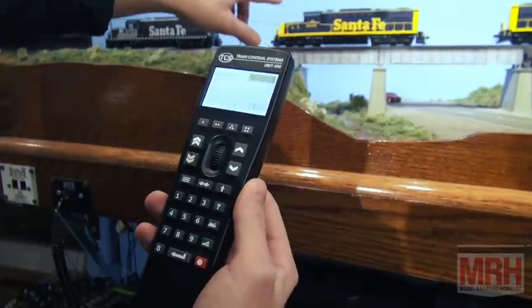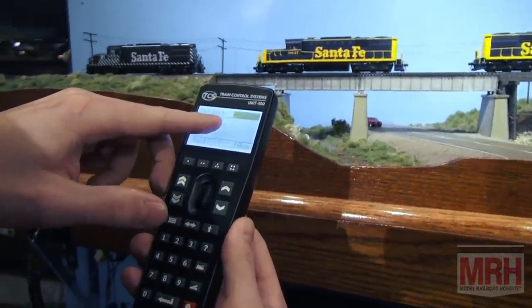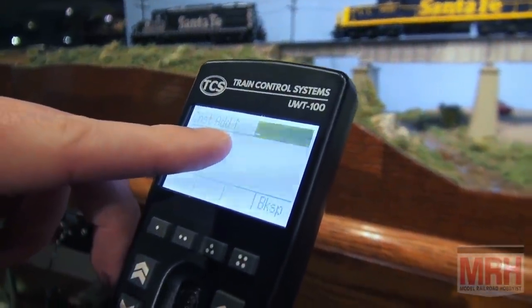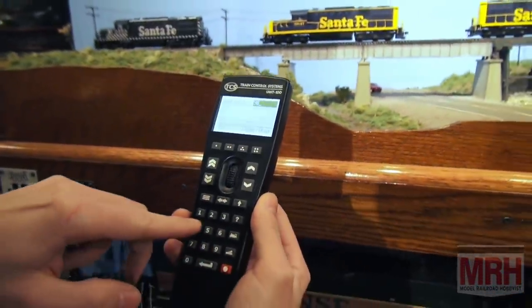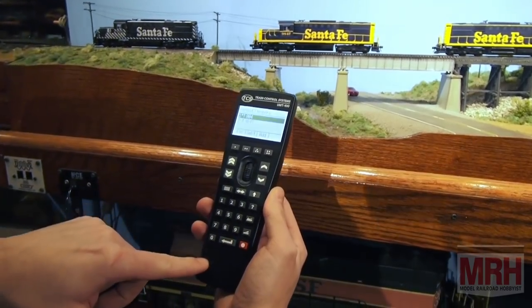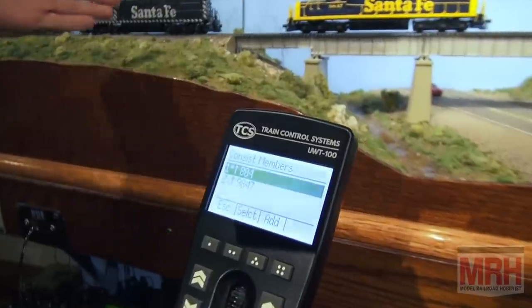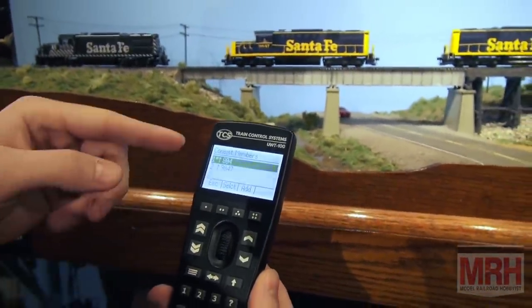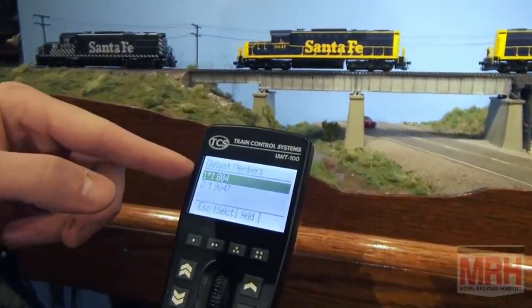The next unit that I'm going to add to my consist is 9847, and I want to set it to the forward direction. You can see here there's an arrow at the top which indicates the direction in which the locomotive will be added. So I'm going to punch in 9847, and then I'm going to push the enter key to add it to the consist. Now it displays my current members as 804 and 9847, both of which are in the forward direction. You can also see this small asterisk, which indicates which locomotive is my current lead.